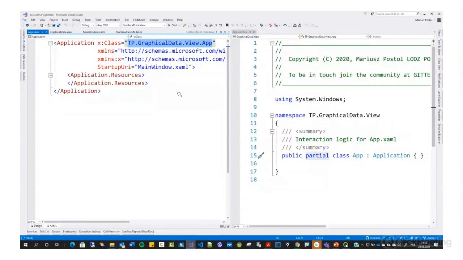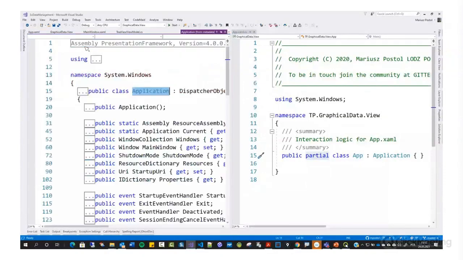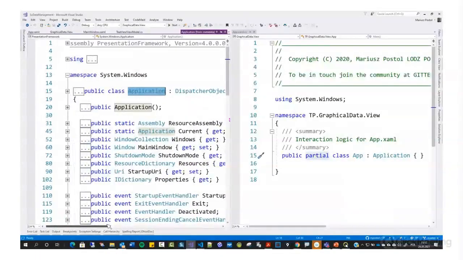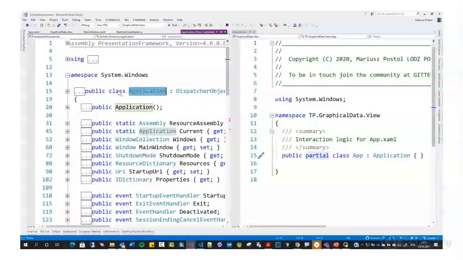And because we are talking about C#, we can assume that this XAML file is converted, actually translated, to C#, because everything here also refers to C#. For example, application, as you can see, is a class, a special class.